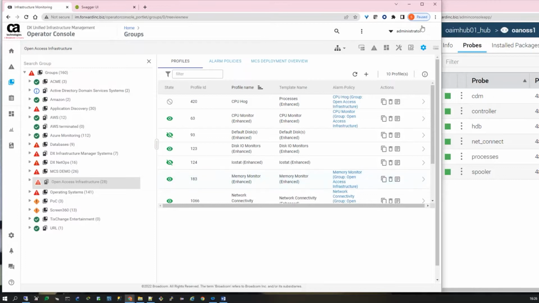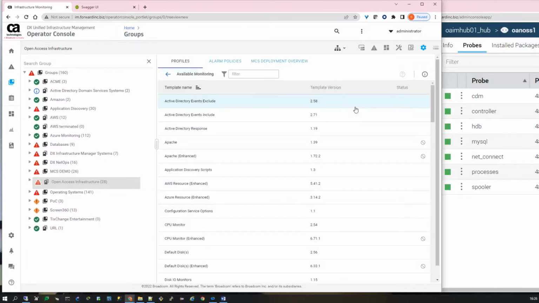So templates, let's just go to the template list we have here. In case that wasn't clear, what I did, the gear icon here is MCS. That then gives you a list of your profiles that are available, and then the plus gives you a list of the templates. The list of templates will differ from site to site because you have to install the templates that you're interested in using. They come as a package in the archive, so when you download a new probe, you can also download the templates and just load them to wherever monconfig service probe is running, and then you'll get the templates here.